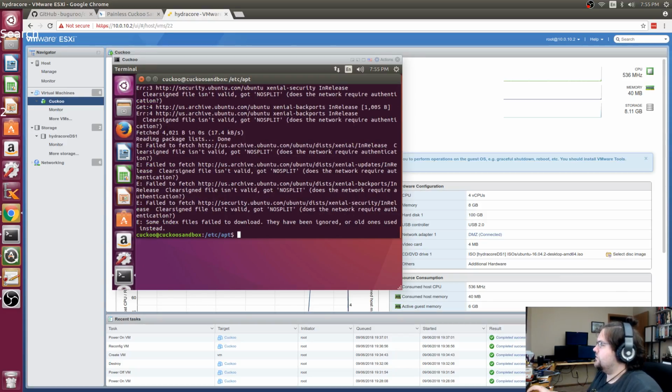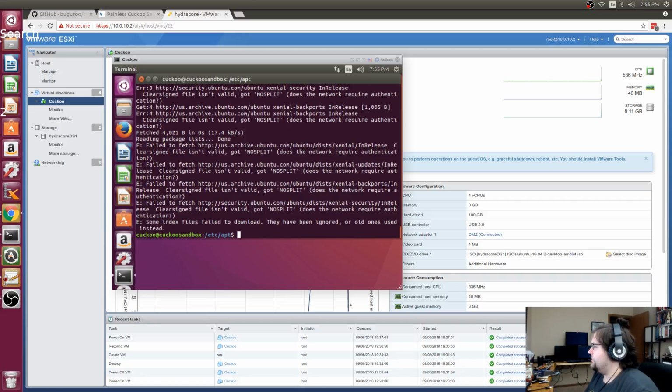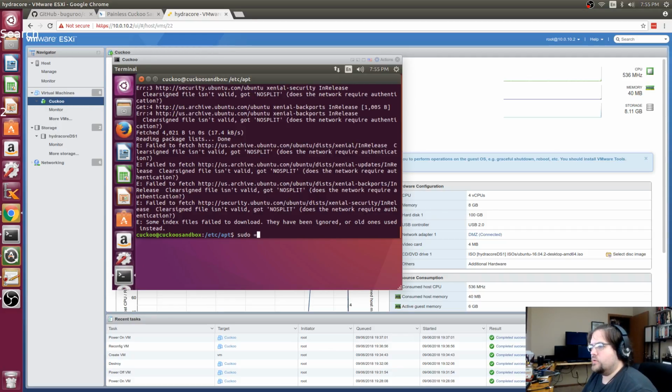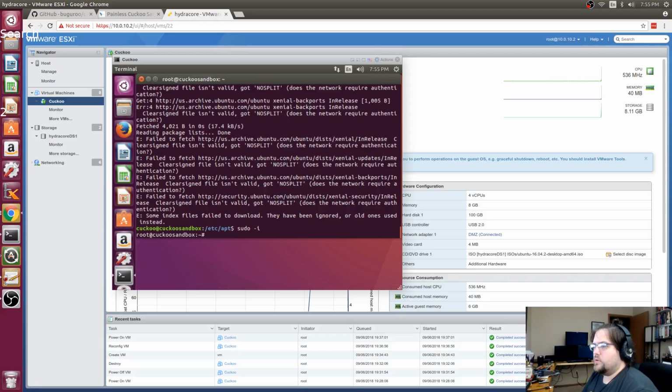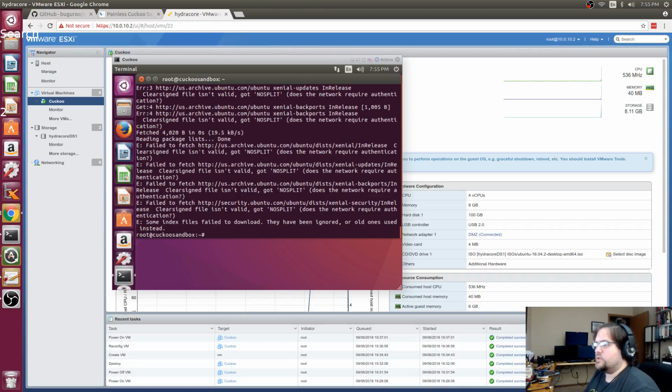Yep, that's not it either. Okay, now we're just going to be root at update. Okay, so it's not a root issue. This is a weird network issue then.